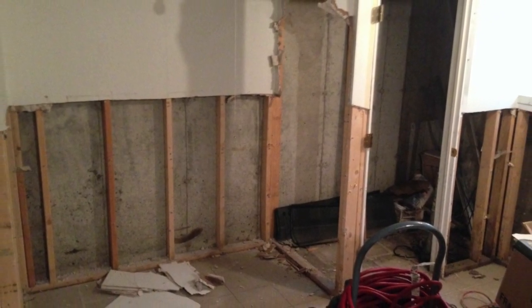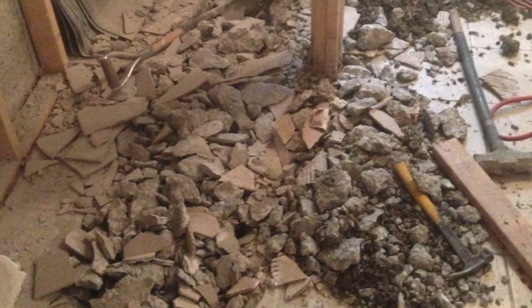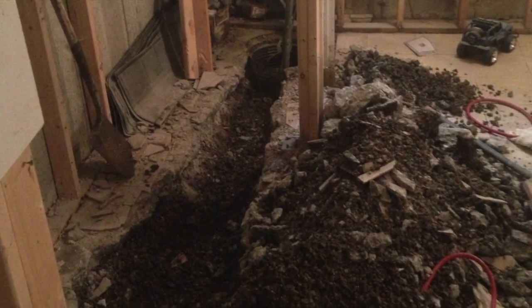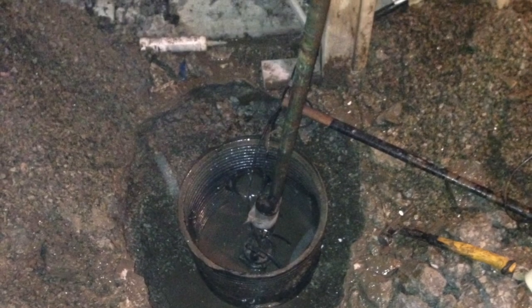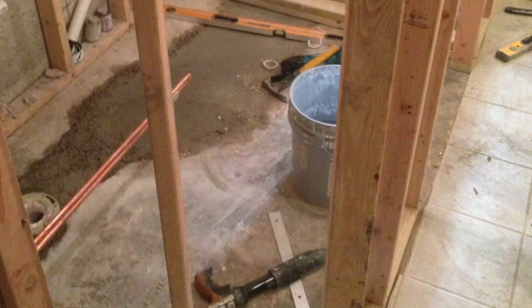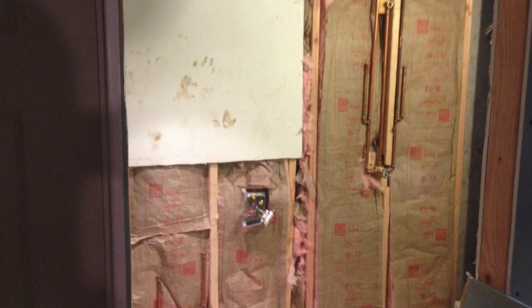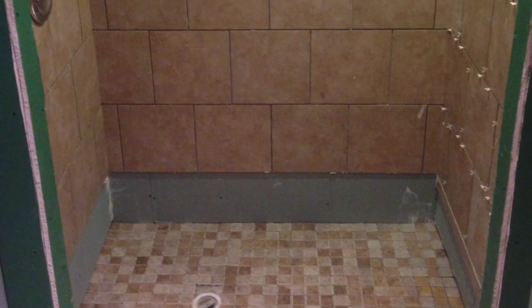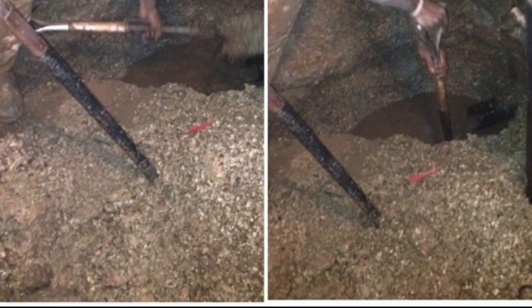I think this is my second basement bathroom. Putting the sewage pump in, taking out the sump pump — it's only water. Sewage pump is for the toilets, for number twos. Bust it all up. That's the sump pump — I had to dig it out. She wanted to move the toilet after I got it in, so I had to re-bust it open and move it over. There's a shower over there. Plumbing. No rear guard. Dig a hole. I think that's it.